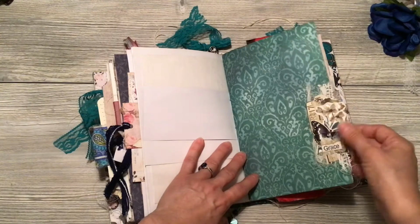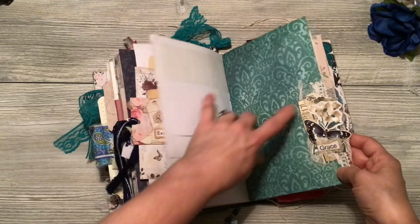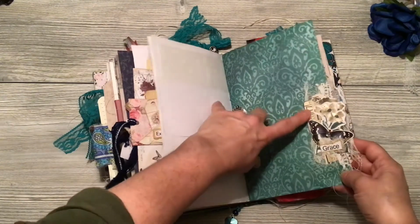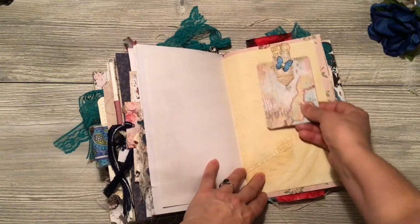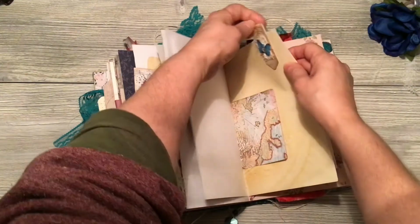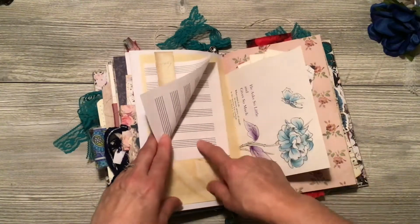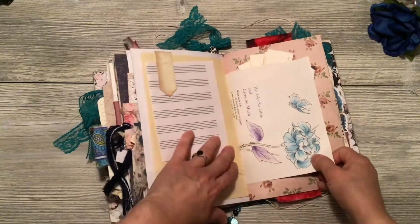Here's another tab, cluster tab. It says Grace, music paper, scraps in the back, ribbon, more of that. Oh, this is cheesecloth. Stamping, stationery paper. Added a little map here, but this is a bookmark if she chooses to also move it around. It's a hidden clip. That's the back side. Empty music paper that I actually obtained in Puerto Rico on a vacation there.